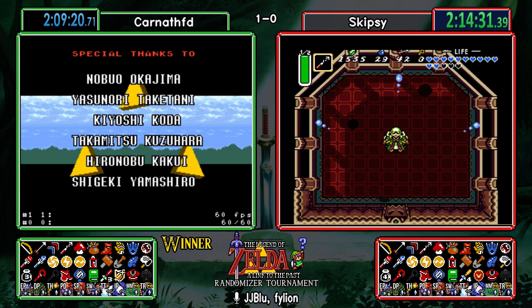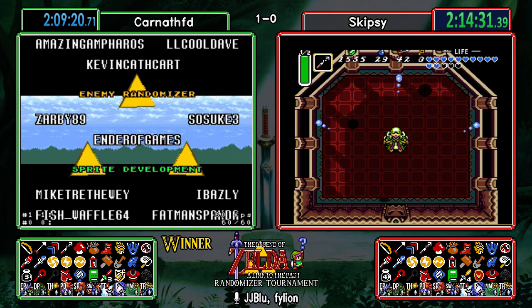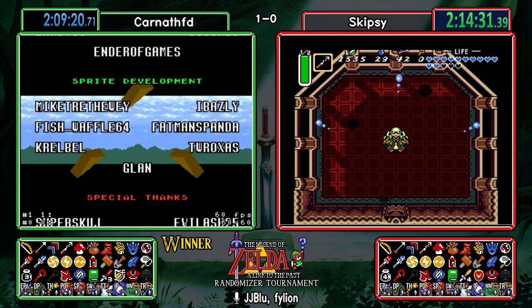Did Skipsy ever find the 4th sword upgrade? He did. So he finished off Swamp Palace, and he immediately went over to Bombo's tablet, of course. And then, before doing Cave 45, did the Pyramid Fairy. Oh, yeah, Pyramid Fairy. Forgot about that one, too. So yeah, that vanilla tier 4 upgrade. Oh yeah, I suppose that was vanilla at this point.